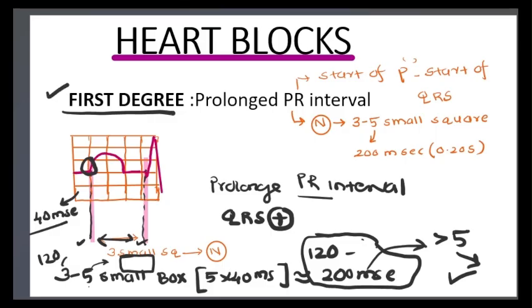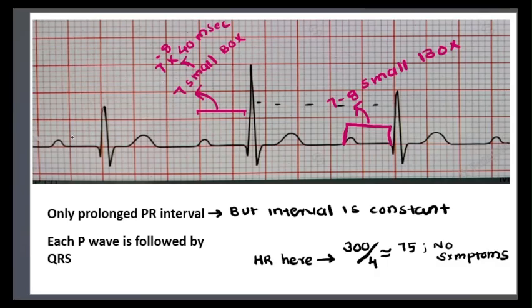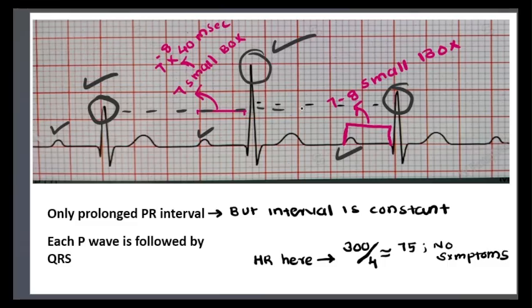All right, so let's look at the ECG. What you can see here is that every P wave is followed by a QRS complex. P wave, QRS complex. There is a P wave, a QRS complex. Do you think there is any missing QRS complex? No. Here is a QRS complex, one, two, three, four, four and a half boxes, again a QRS complex, half, one and a half, two and a half, three and a half, four and a half boxes, again a QRS complex. So there is no missing QRS complex. So it's not going to be second degree or third degree, it's going to be first degree.